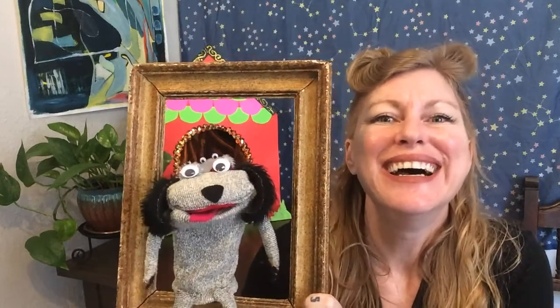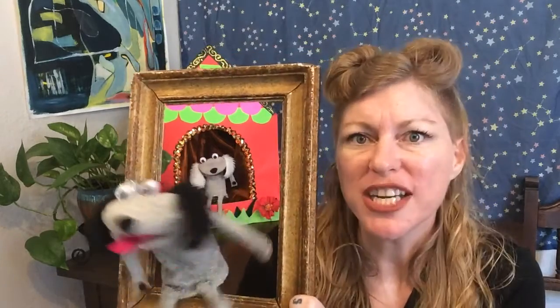Before we go today, I wanted to give you a quick feelings frame game that you could play with your students. And all you'll need is an empty picture frame like this one. So there is your sock puppy. All you need to do for this game is hold your puppet into the frame. Your puppet makes an emotion like happy. Once your puppet makes an emotion, you don't shout it out. You let the students say, how is Millie the silly sock puppy puppet feeling today? And they'll raise their hand or shout out. Happy. Excited. Whatever emotion you're making.